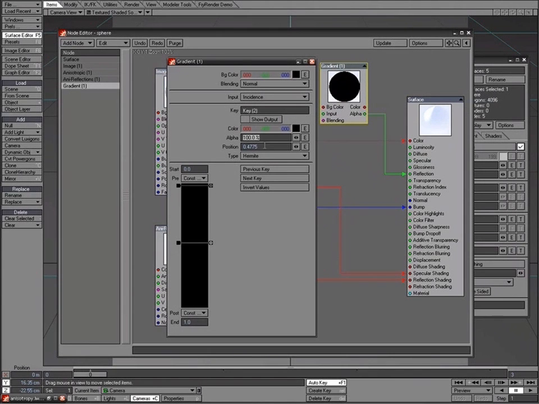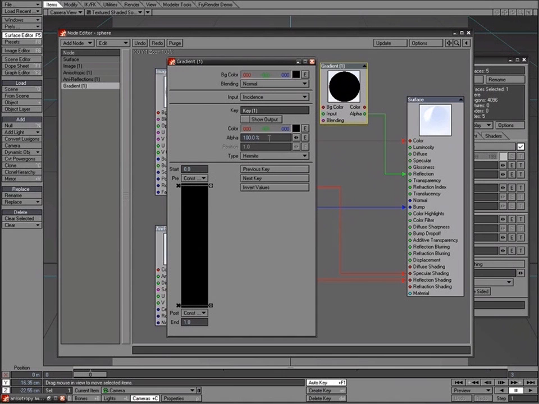So if we add another key and set its position to 1, this one here represents the edge of the surface, and this one here represents the face-on view. And one of the things I like to do on these gradients is, once I've got these positions, just lock them so that when I select them to change the values here, I don't accidentally move them.